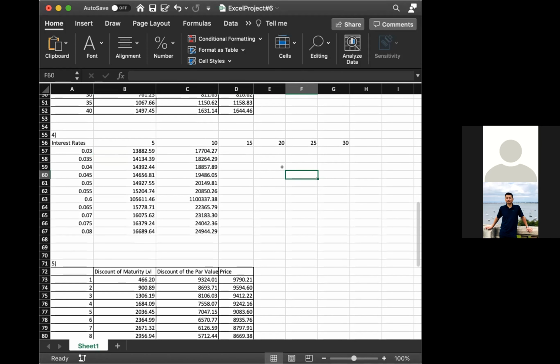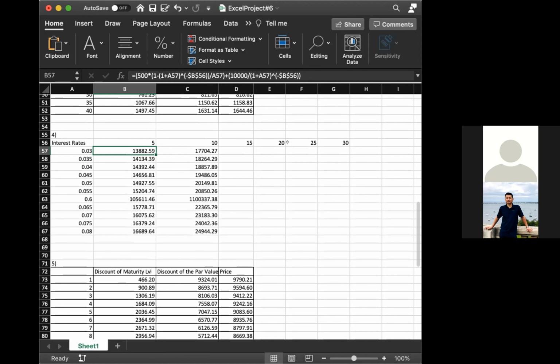So I don't really know how to set up the Excel chart, like the table. This is fine. The way you set it up is fine. But just remember that this bond price comes from two sources, right? Yes. You just have different interest rates and different amounts of time. That's all. So this is a good setup. Just make sure you put it into table form. That should be good.